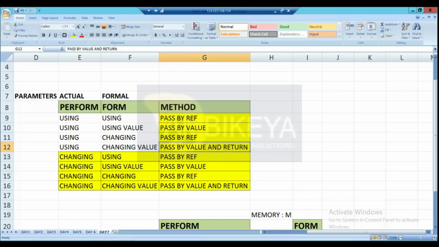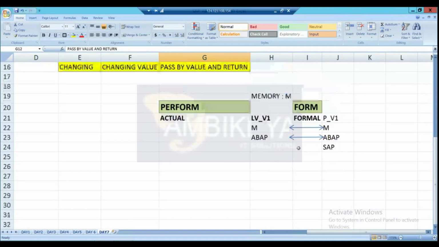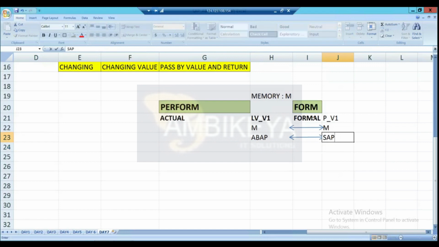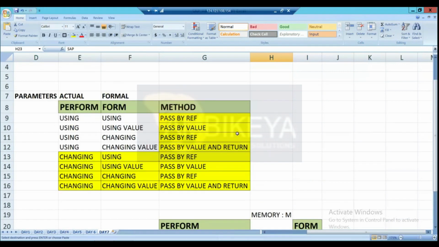It means the value is modified only inside the variable, but once the subroutine is done, this value will be copied into the actual parameter. That's why it's pass by value and return. Now you're clear with these four things? If you have any doubts, let me know.